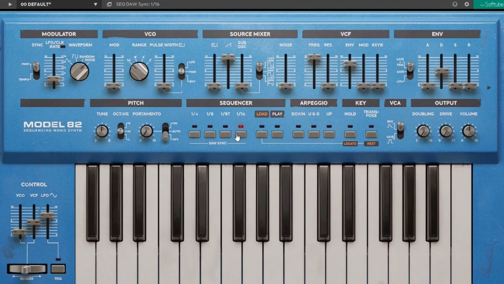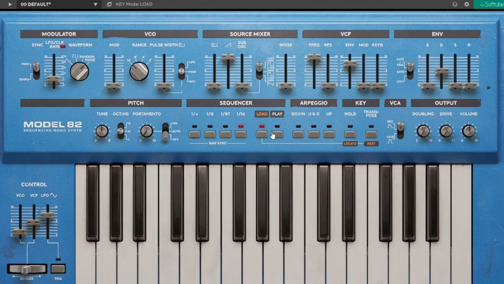And basically, the way you arm the sequencer is when you press load, okay, then you put in the first note. You just type it in with a click or a keyboard step. Then let's say the next note, you want legato. Then you press legato and you type the next note. Then let's say next note, not legato. Then let's say there's a rest. Okay, so that's 4 steps.